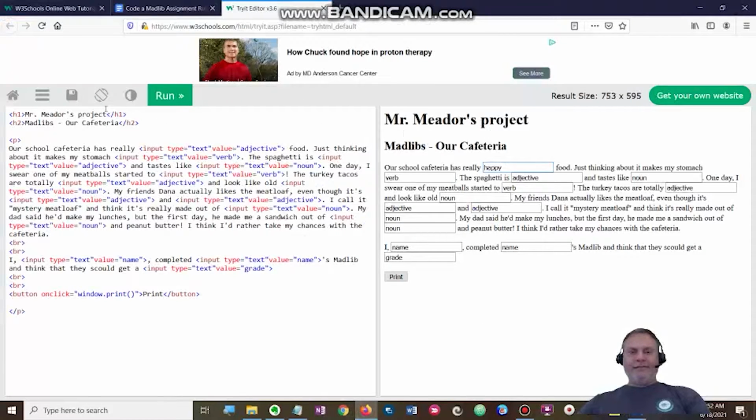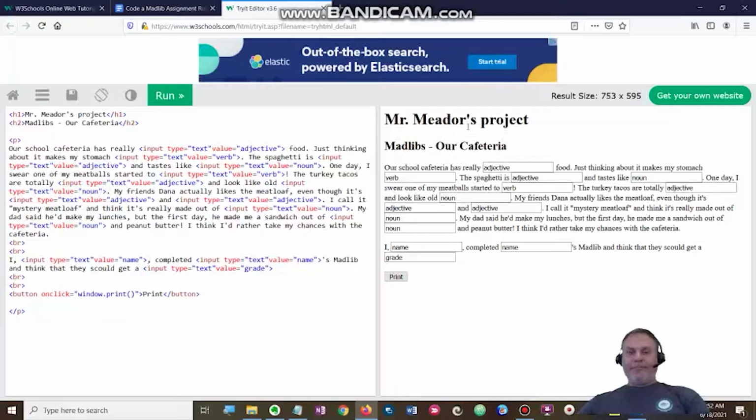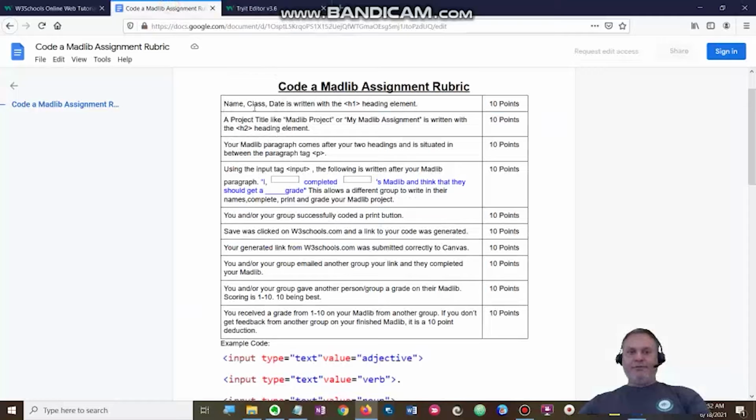Okay, all right, so over here I used W3 Schools, our little code editor that we like. On the left hand side you'll see all my code, and on the right hand side when you press run, this is what shows up. Okay, so first things first, you are going to have a heading. It's going to be with the H1 element, the heading element, and that is part of your rubric. You need to have a title there, need to know who did it. Maybe you are working individually, or maybe you are working in a group of 2 or 3 people. That depends, but I definitely need to know some name or names of who completed it.